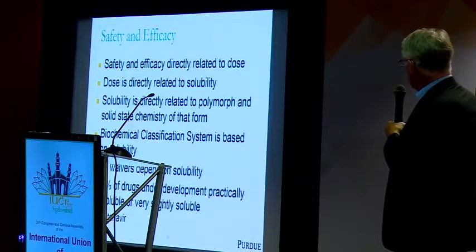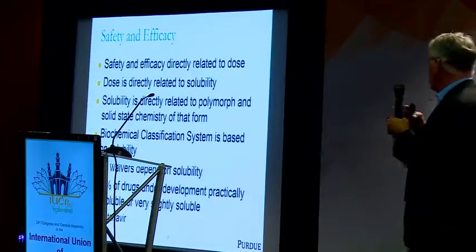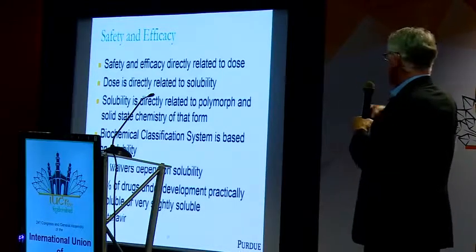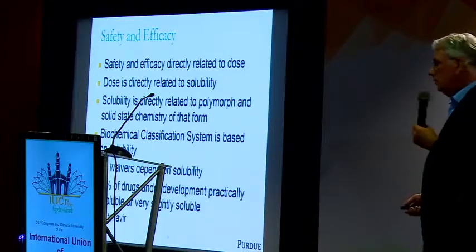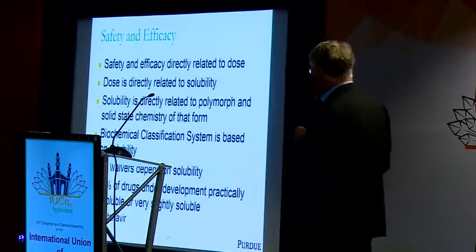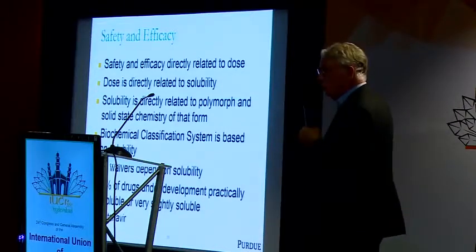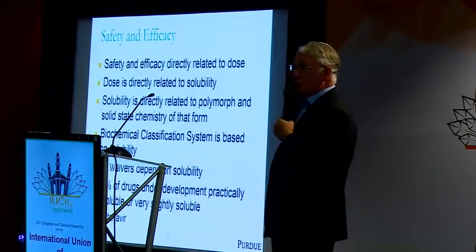And here my number was 80%, and Gautam showed a number of 60%. But somewhere between 60 and 80% of the drugs on the market. As high as 80. Yeah, I think it might be higher than 60. Certainly, for example, the new hepatitis C antiviral drugs. These drugs are amazing drugs.